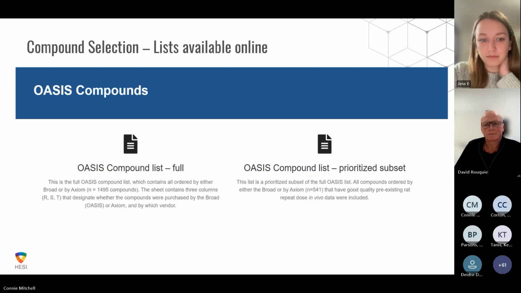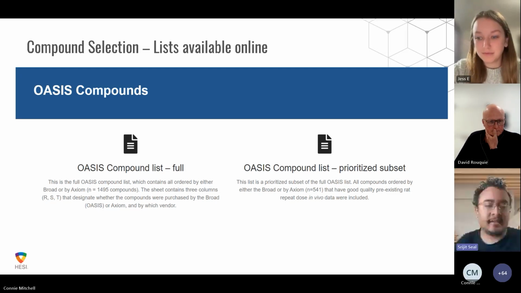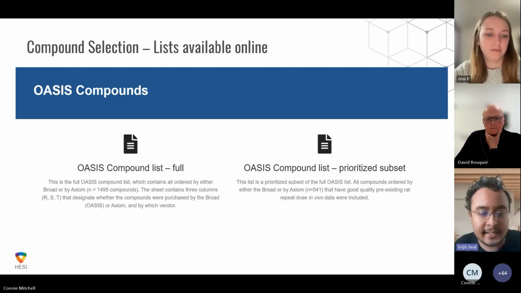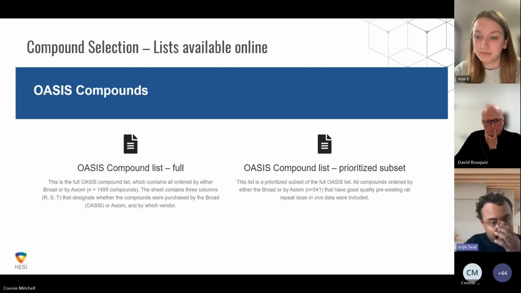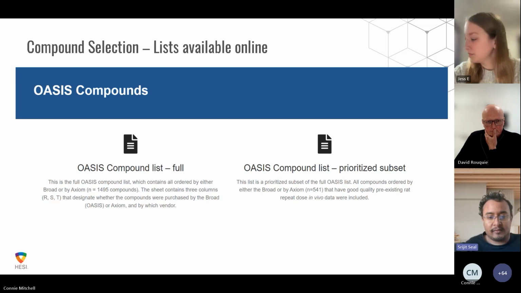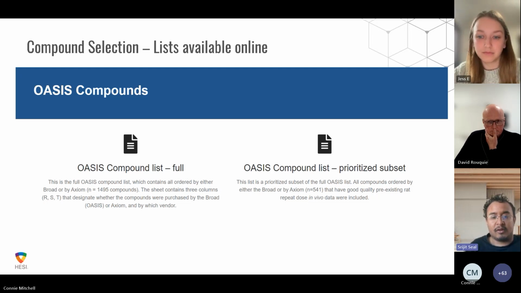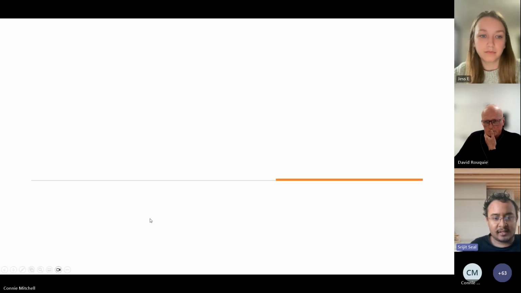Yeah, so we have been collecting compounds since last year from different sources, including DrugMatrix, TG-GATEs, ToxRefDB, and various other sources, looking at those for which we have proper stereochemistry data, tautomer standardization, etc. So we ended up with a large list of compounds after blocklisting from the industry, around 1,490 compounds, of which we also developed a prioritized subset, along with Jess, who helped do that, to find 541 compounds for which there was some kind of in vivo data or pre-existing rat repeated dose data in 30-day, 90-day studies, etc. So these two are available on the website already. And let's go to the next slide.